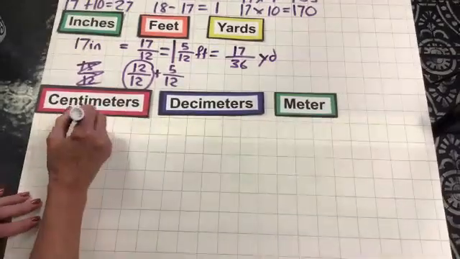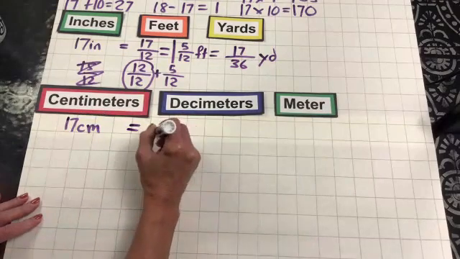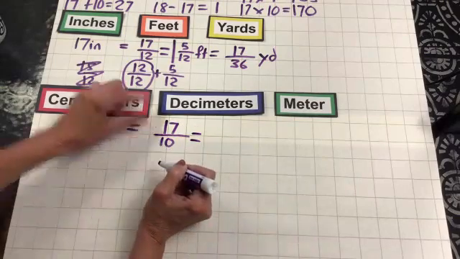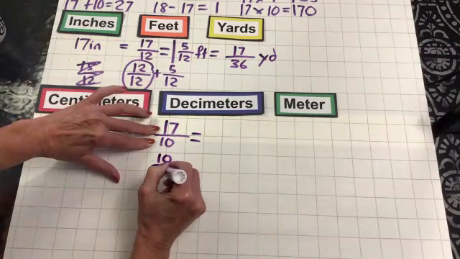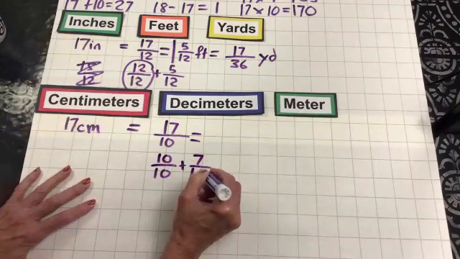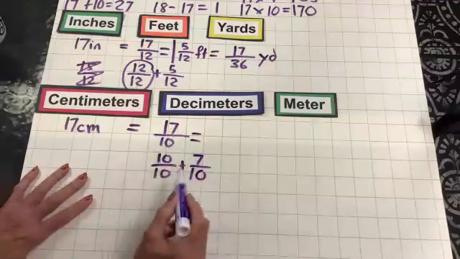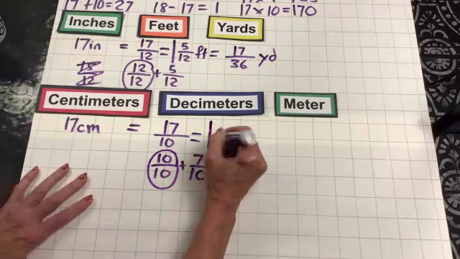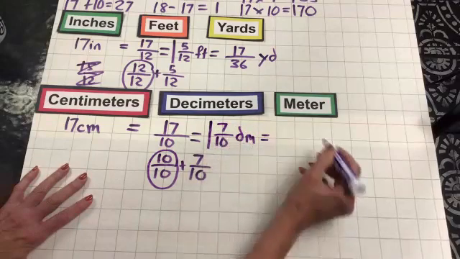Here we go. We got 17 centimeters, which equals 17/10. Well, we know that's an improper fraction again, like up here. So we're going to break it apart. So we start with 10 out of 10, and there's 7 left. I'm just creating a little addition problem down here to create 17/10. So 10 plus 7 is 17. So we know we have 1 whole decimeter with 7/10 of 1. So we have 1 whole with 7/10 decimeter. Let's move on to meters.